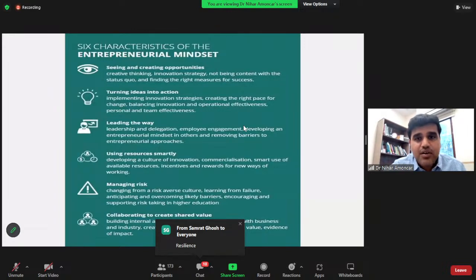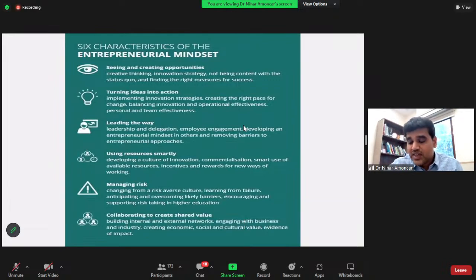So they see and create opportunities, right? And that is what the first gentleman talked about. It is proactively seeking opportunities, not resting back and just doing what is expected of them in day-to-day life. Always being in a seeking mindset, always trying to look for opportunities or even create opportunities if there are not many that are available to you out there.